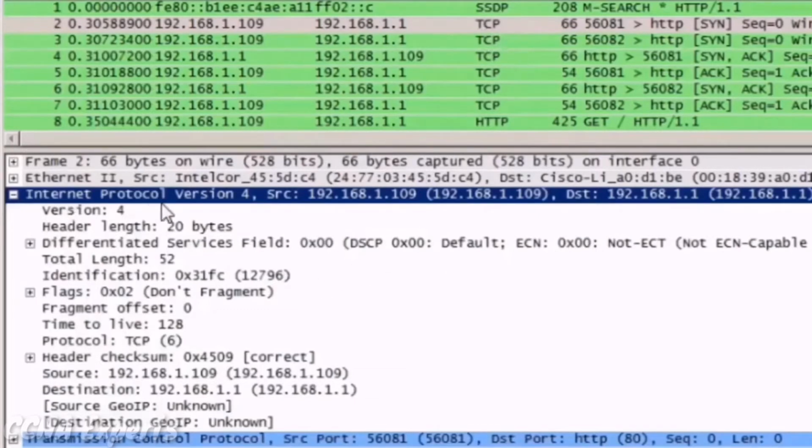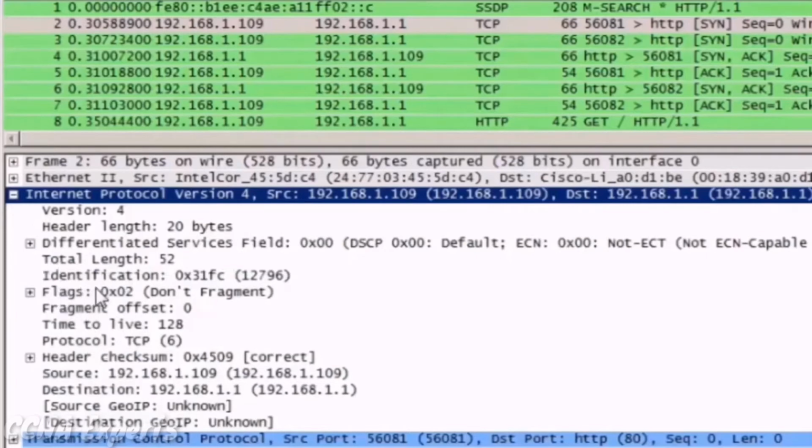just the IPv4 fields or the IPv4 information, we can see the different types of control information that's contained in every IPv4 packet. For instance, the version number, which is 4, identifying this as an IPv4 as opposed to IPv6 packet. The header length, or the length of the header, this is the minimum size of an IPv4 header. The differentiated services field, which is used for packet prioritization and is useful for applications like voice over IP. The total length of the packet.